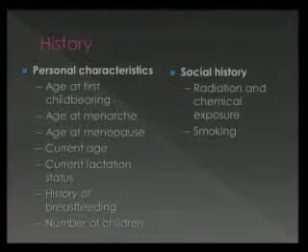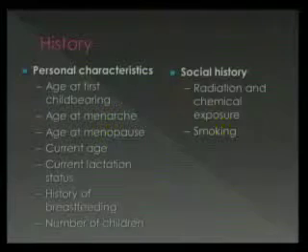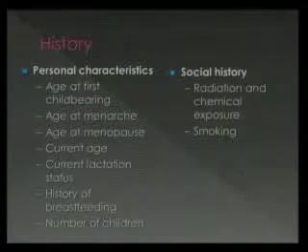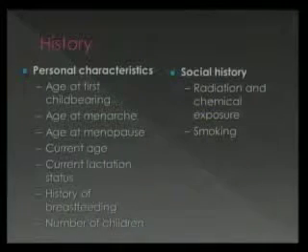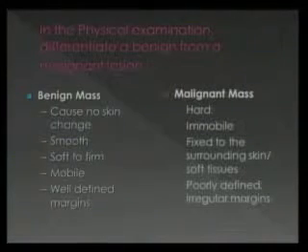Then you want to look at the patient's personal history. So these are going to be your risk factors for breast cancer that we talked about earlier. Age at first childbearing, age at menarche, age at menopause, current age, current lactation status, history of breastfeeding, and number of children. Social history, including any radiation to the chest or smoking.